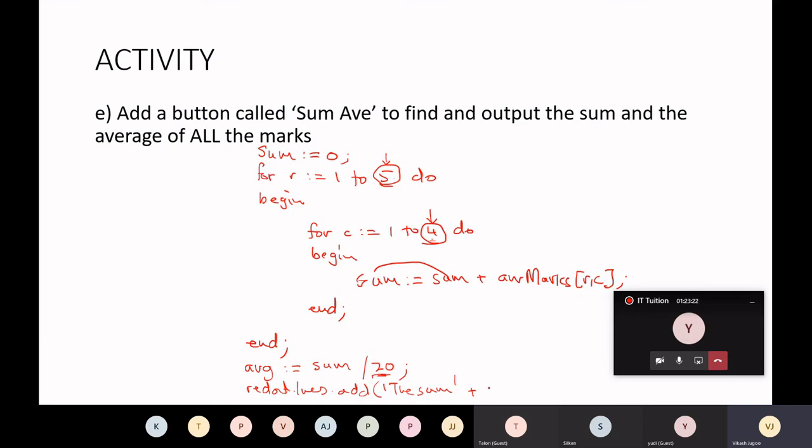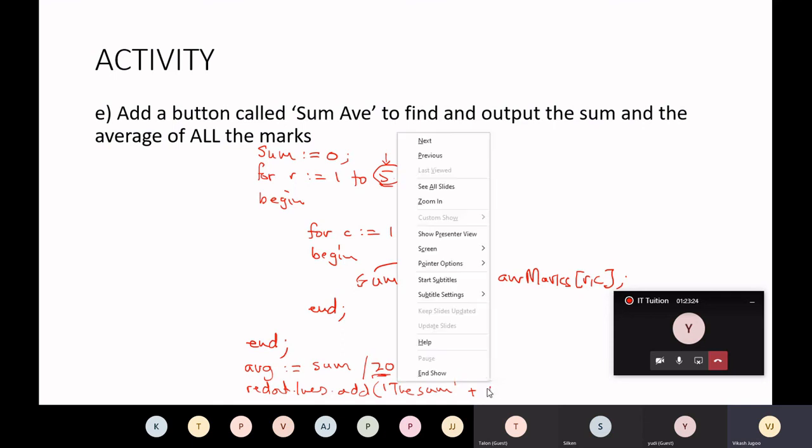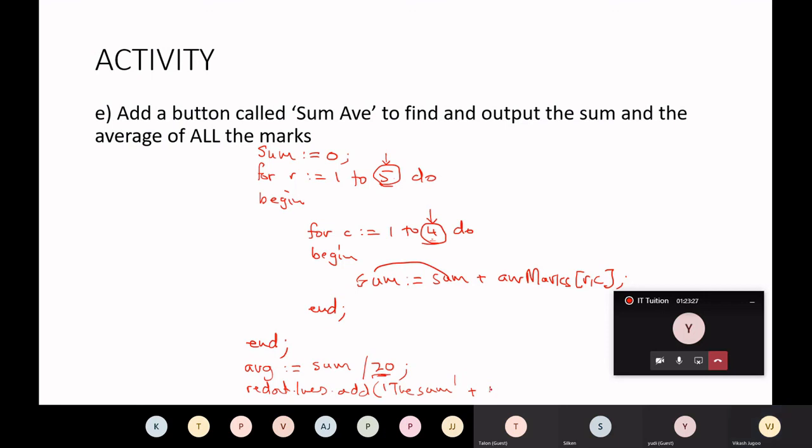What's that, string to int or int to string? Int to string, sum. And then you could also display the average in a similar way after that.